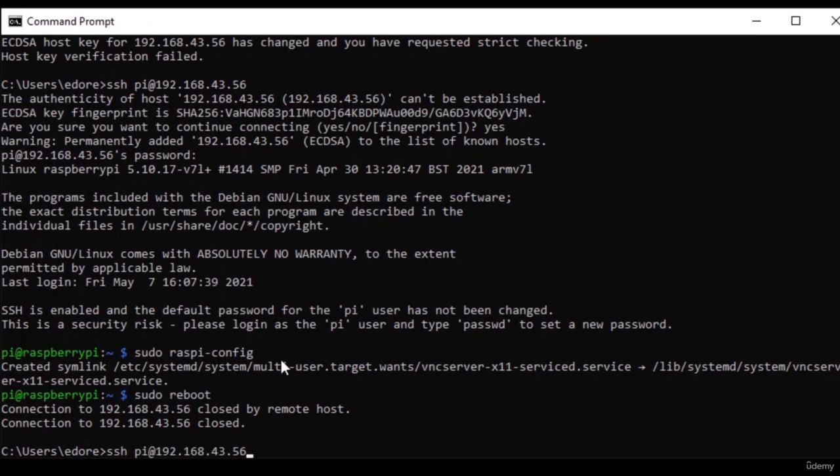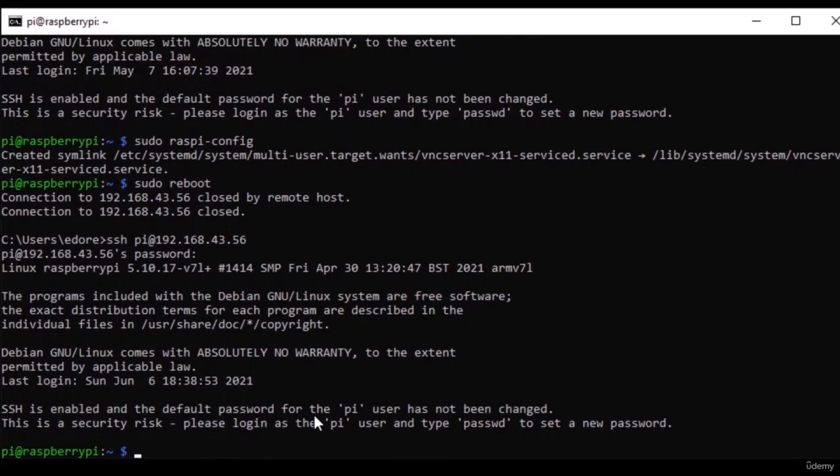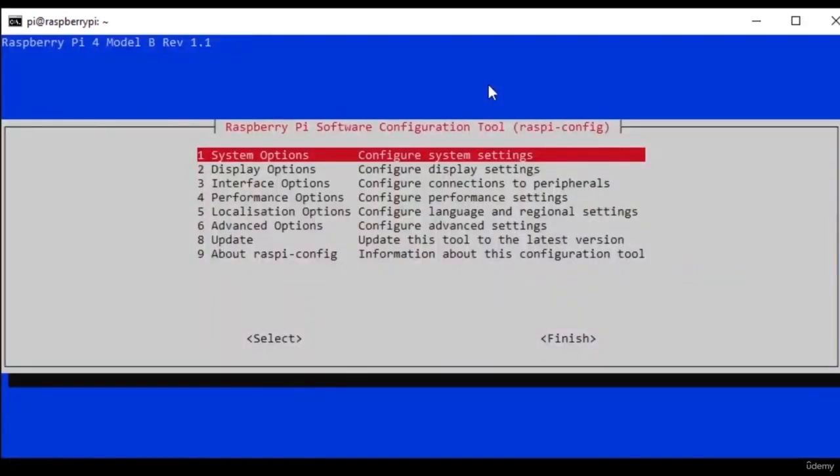I'm going to use the same command as before and wait a bit and then press enter. And you can see when you get the password prompt, it means that the Raspberry Pi has correctly rebooted. So you just put the password raspberry once more, and you are back in SSH on the Raspberry Pi with the pi user. And now you are going to go back to raspi-config with sudo raspi-config. And so here the VNC server is enabled, but that's not going to just work like that.